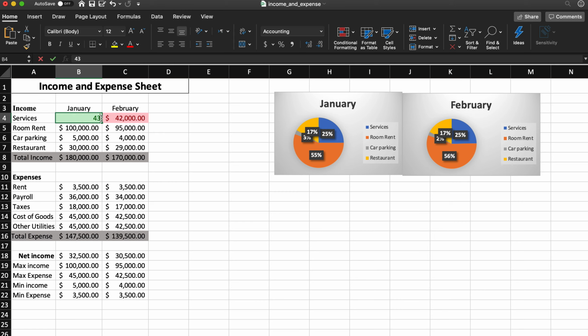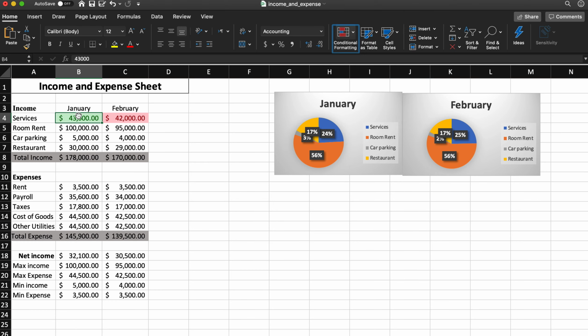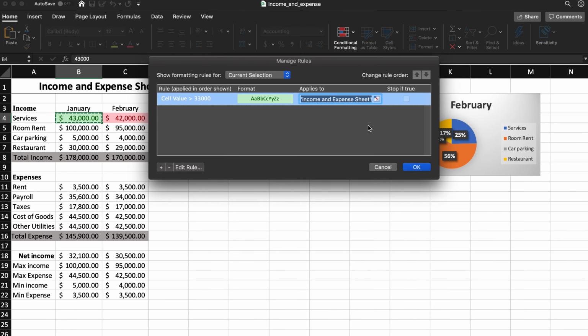Why? Because let's say if I put $43,000 here, now it's a different story. Let's look at, I forgot what conditional formatting I had added on. In order for me to look at what conditional formatting I had, I'm going to drop down and click on manage rules.